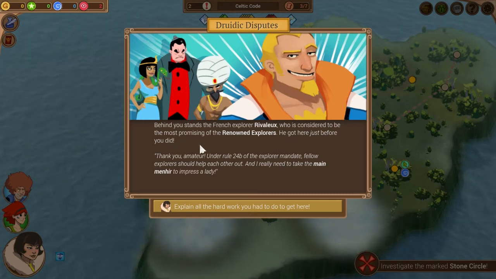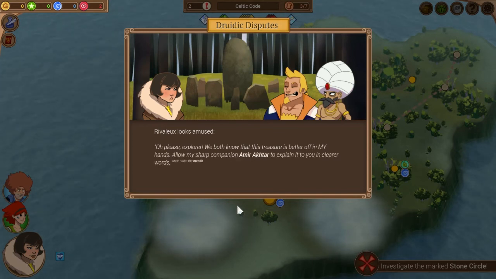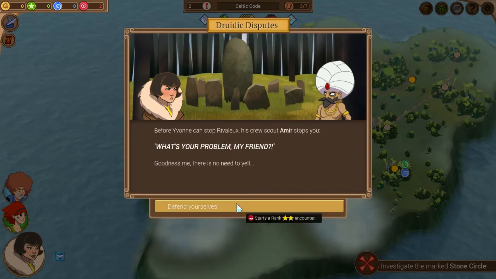Thank you, amateur! Under Rule 24B of the Explorer Mandate, fellow explorers should help each other out. And I really need to take the main menhir to impress a lady. And we explain all the hard work we did to get here. Rivolo looks amused. Oh, please, explorer, we both know that this treasure is better off in my hands. Allow my sharp companion Amir Akhtar to explain it to you in clearer words while I take the menhir. Hey, wait a minute! Before Yvonne can stop Rivolo, his crew Scout Amir stops you.